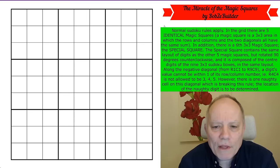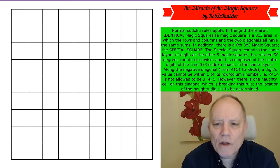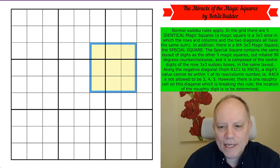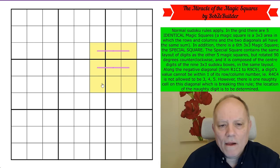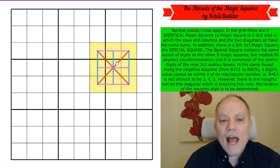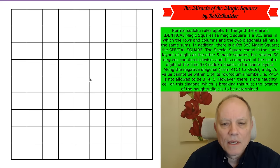In the grid there are five identical magic squares — a magic square being a three-by-three area in which the rows, the columns, and the two diagonals all have the same sum. So if this were one of the magic squares, every row would add up to the same sum, every column would add up to that sum, and each of the two main diagonals would also add up to that sum — so all eight lines add up to the same total.